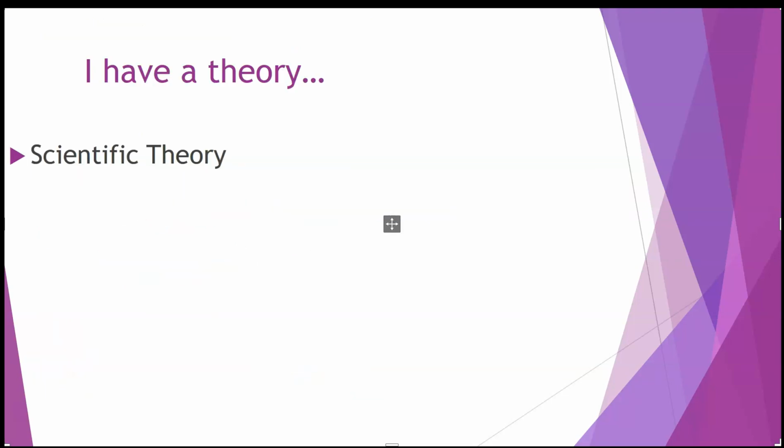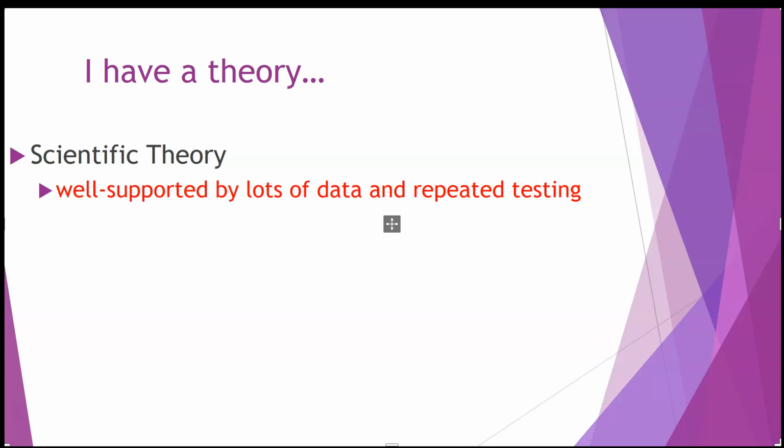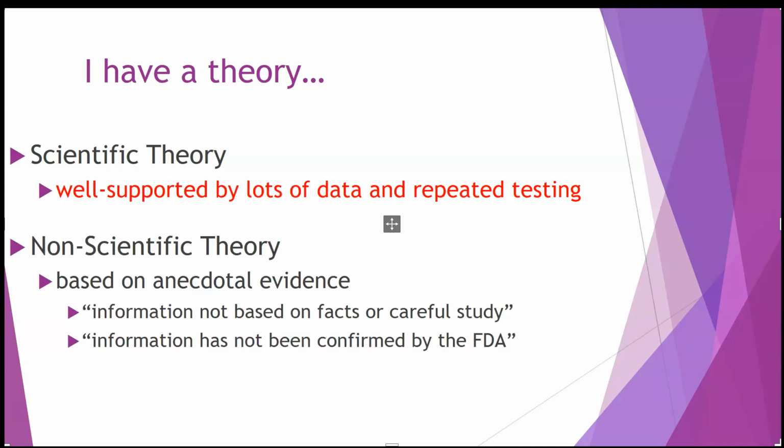So think about theories. A lot of scientific theories are well supported by data and testing, but then you may have heard some non-scientific theories. A great example is different things on the market. Maybe things like tummy tea or certain types of medications or vitamins or skincare lines. You might see things that say this is not based on facts or careful study. This information is not confirmed by the FDA. Some of that can be based on anecdotal evidence. So you just want to make sure that you're not being subjected to people who think they're giving you science, but it's not the real deal.